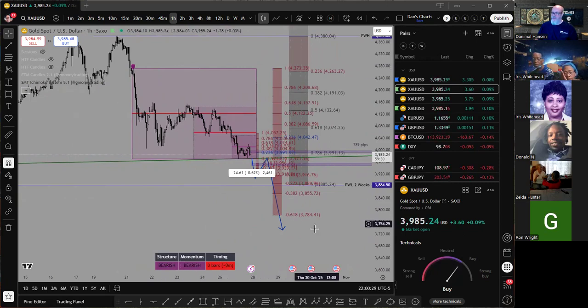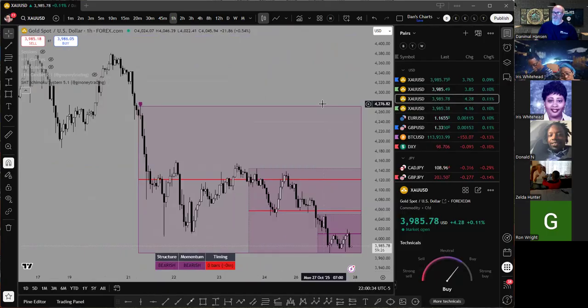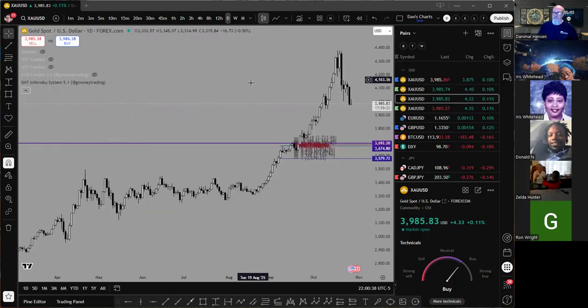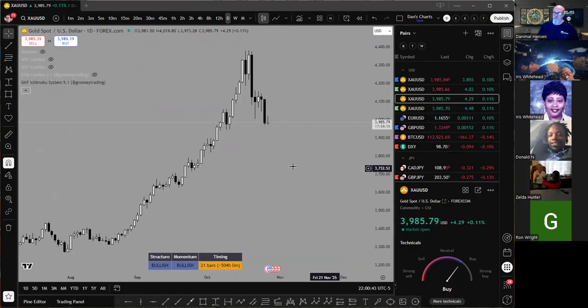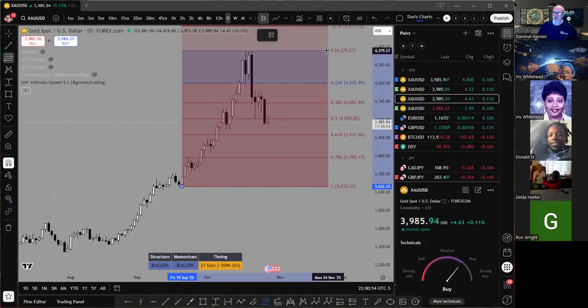Oh, and I'll show you why I agree with you 100%. Another clean chart. I'll show you exactly why I agree with you 100% on just the daily chart. Boom. Let me clear all this stuff off. So we got this impulse correction, especially this big impulse. Look at that. That's a huge impulse from down here to up here, and no retracement. Oh, we got a retracement. If this is the impulse, we're already at the 50% level.